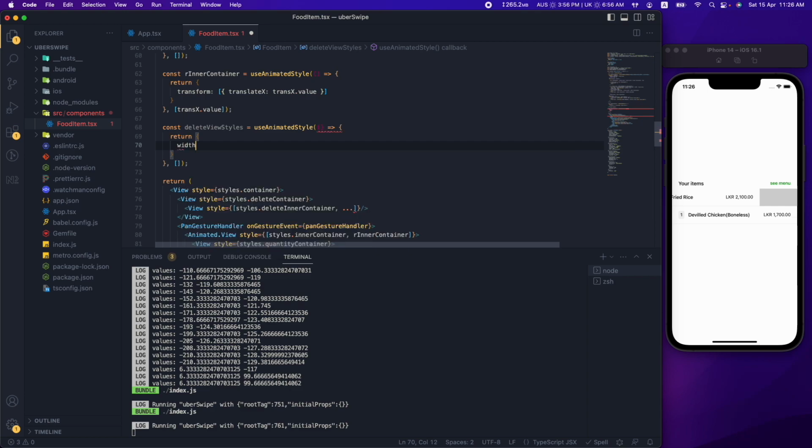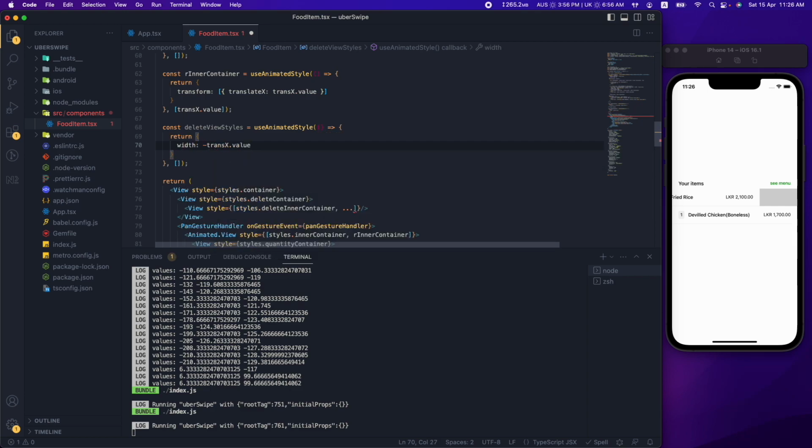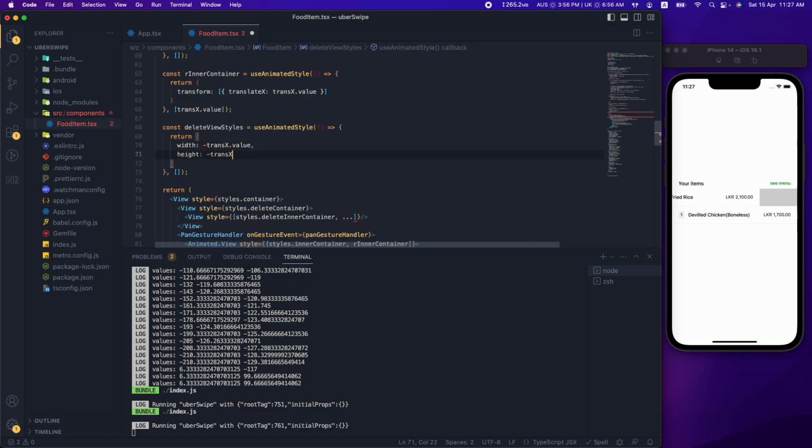We have to change the width, and then I'm just adding the transX value to the width and height, and I've added the minus sign over here to make it positive. So let's see so far how it works.